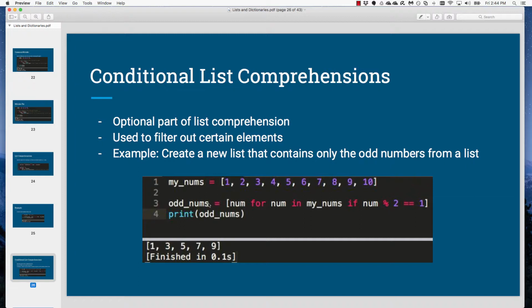So what we get as a final product is this list comprehension that says num for each num in my nums if that num mod 2 is equal to 1. So looking at the results here, it ended up picking out only the odd numbers, and we see it's 1, 3, 5, 7, and 9. So I know it may look a little bit confusing, but if you take your time and break down exactly what each part is saying and what it's there and meant for, I think it's pretty easy to understand.